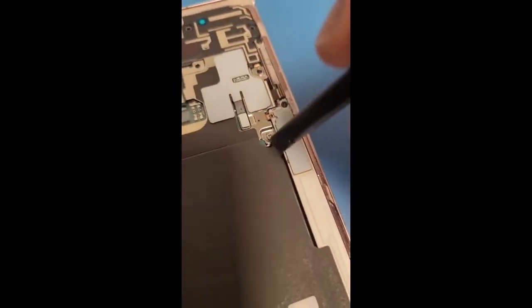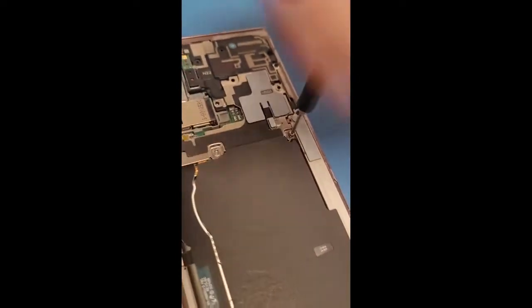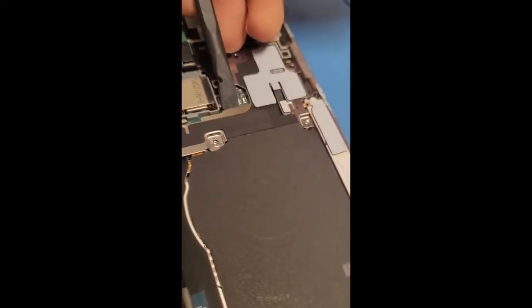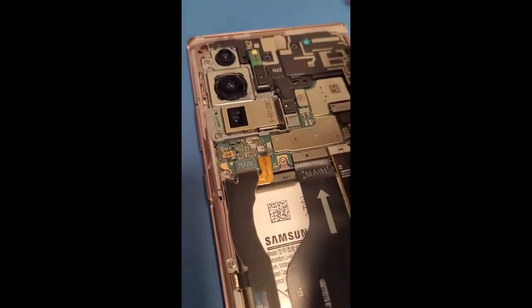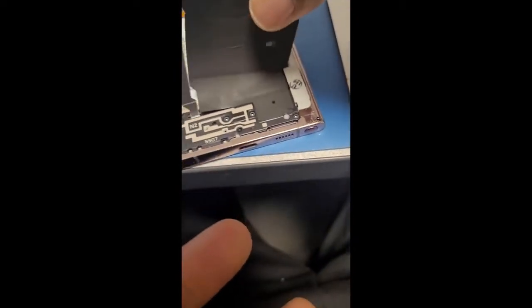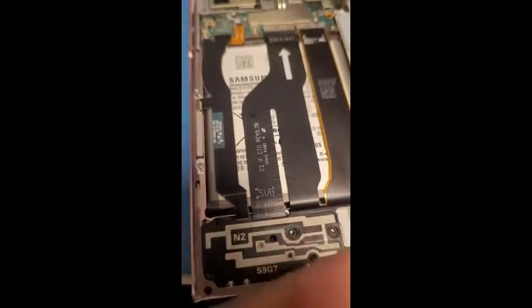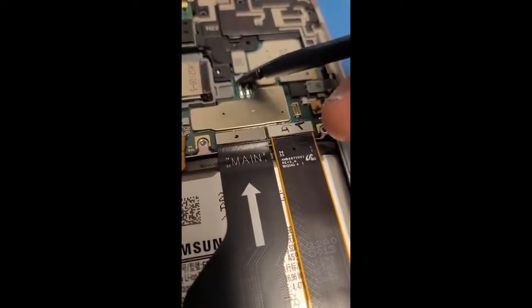Oh, forgot this last screw. And also go slowly, you don't want to mess anything up. There we go. See, I usually use a black stick for almost everything to start tinkering, but you can use your hand to just go slowly, and then also take this peel off, but slowly though. This is the wireless connector. Peel this off. Cool. All right, now we take this flex connector out.